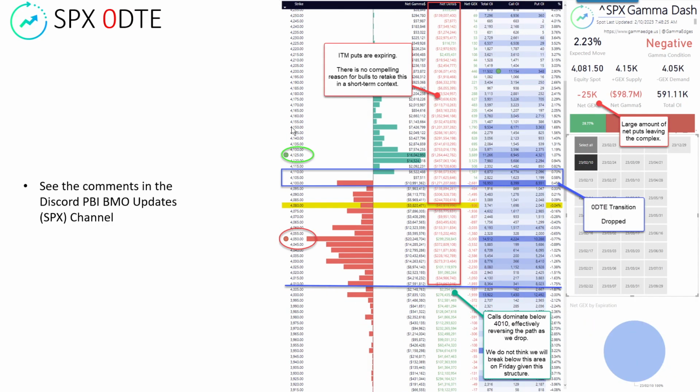When we take a look at the 0 DTE, with that same analysis style here, we've got overhead a lot of puts. These are all in the money. They're coming off the table today, so that could open the door for a potential move up. We'll see what happens. To the downside, you can see where the in-the-money calls are, and you can see the out-of-the-money puts right here that are coming off.